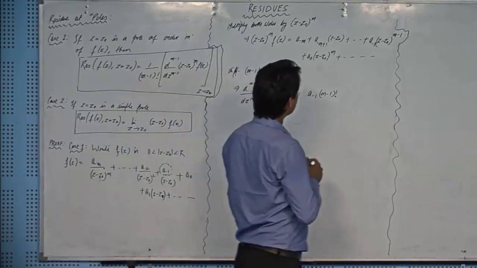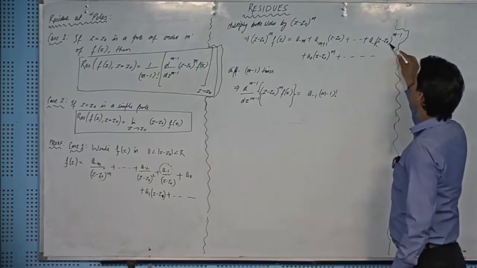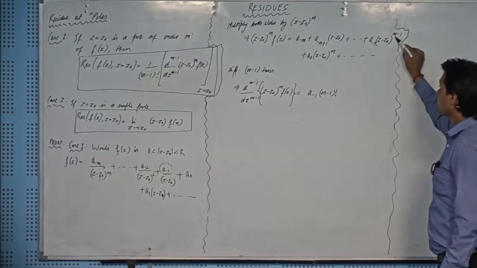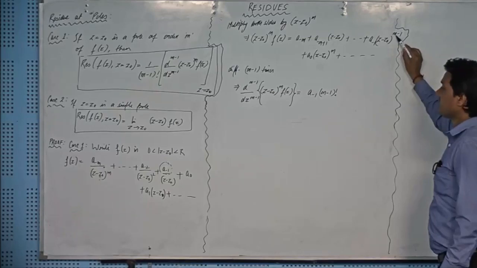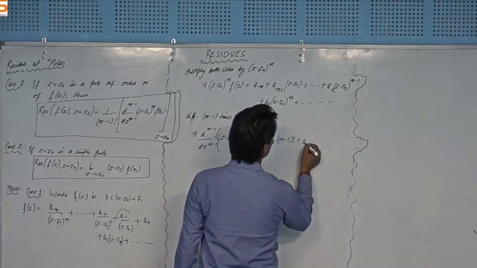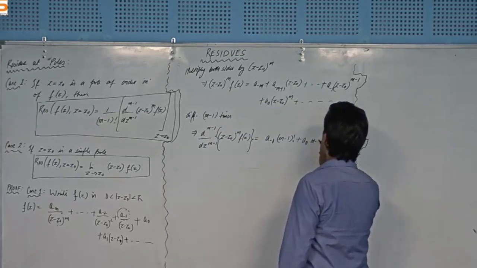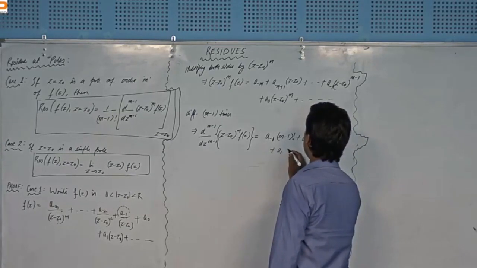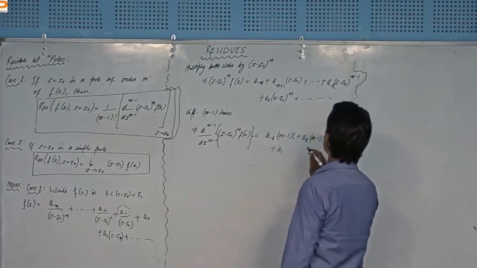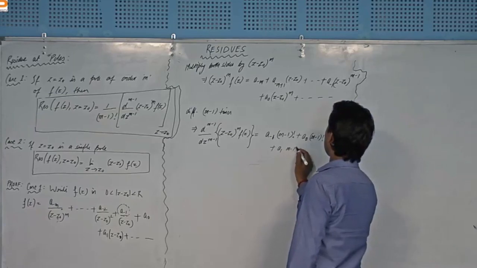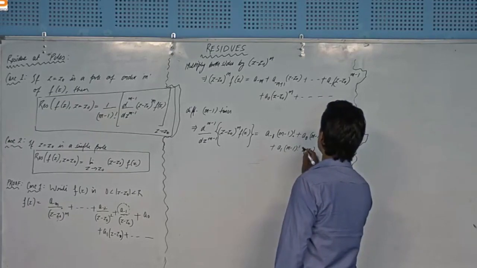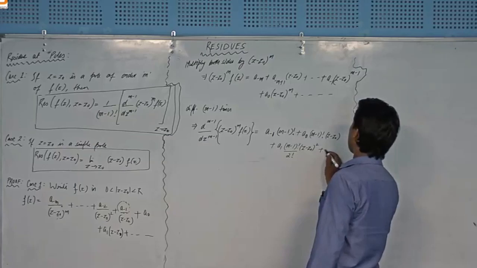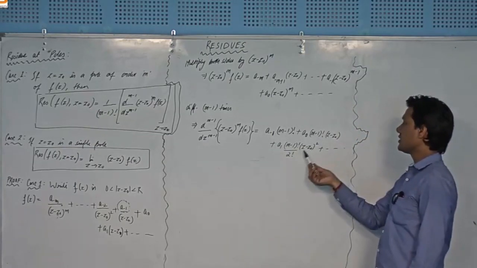So the same thing I have used here. And another term is a_{m-2}(z - z_0)^{m-2}. No, this is (z - z_0)^{m-1}, and I think another term will become a_0, and that will become (m-1)! (z - z_0), and another term will be a_1, and I think that will contain integration of this thing actually, (m-1)! (z - z_0)^2 over 2 factorial, right, like this plus 1, right? You just integrate this term, you will get this thing, right?